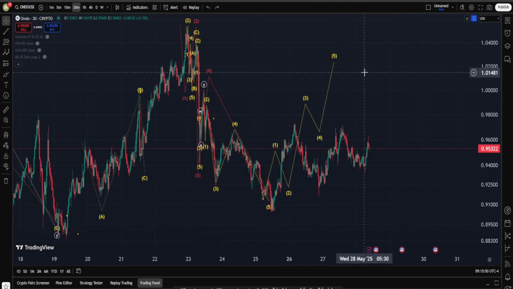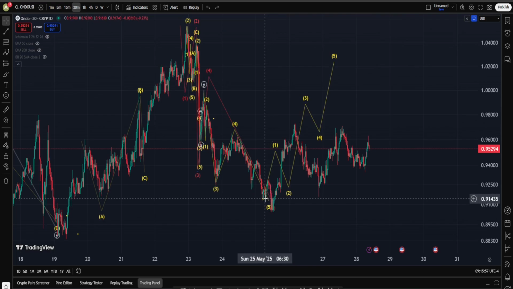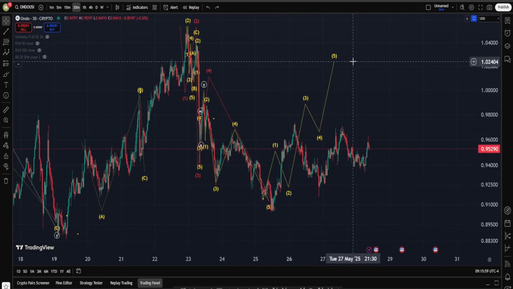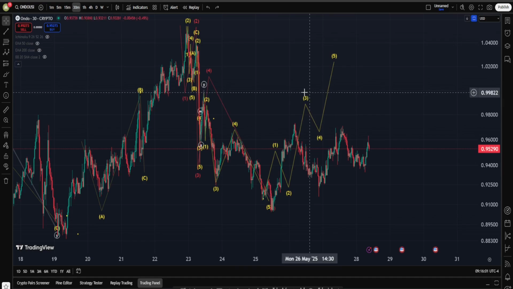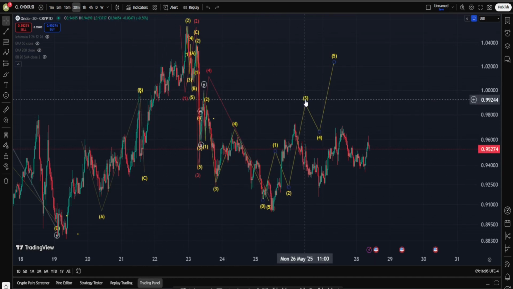If we get a slow and choppy move, okay, that's going to be a correction structure indicating our move down is not over. On the other hand, if we see from here a 1 2 3 4 5, that can be a good sign indicating maybe this is a bit of a bullish setup and we are going to continue our uptrend. So what happened?